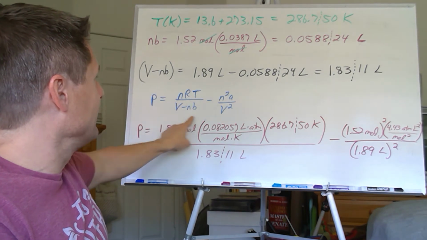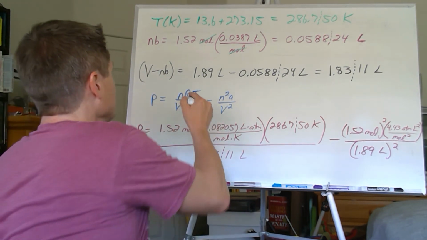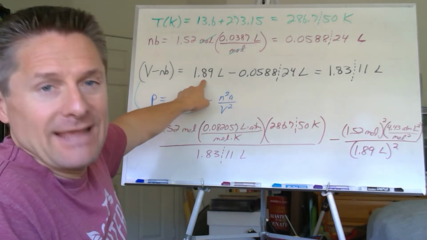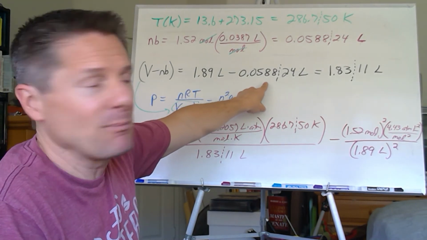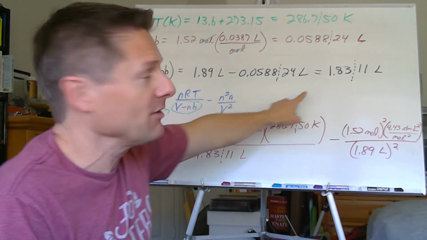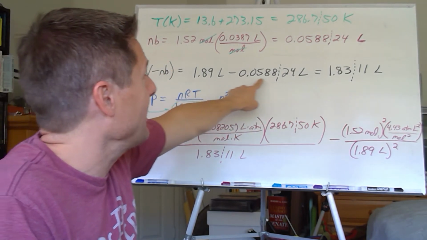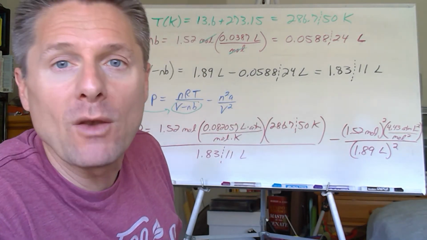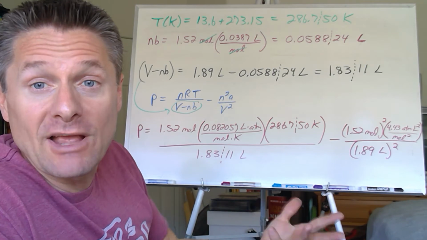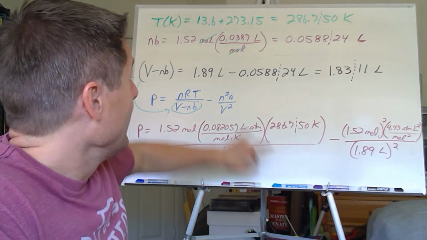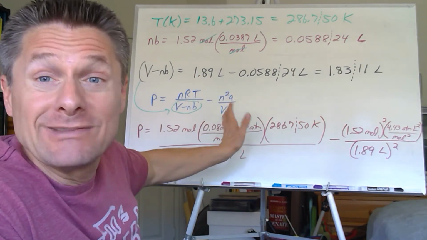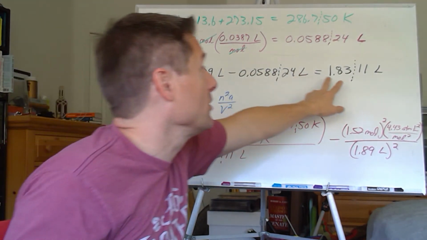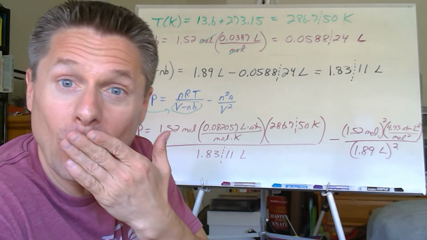So I can now calculate the available volume for the particles to maneuver around, V minus nb, that's this term right here that I'm solving for. So the volume of the container, 1.89 liters, minus the volume of the particles, 0.058824 liters. Subtracting, I'm good to 2 decimals there and 4 decimals, so I'm limited to the hundredths place. So I get 1.8311 liters, good to 2 decimal places or 3 sig figs when I'm done. Normally with the ideal gas equation, we would use 1.89 liters, but using the real gas equation, we're using 1.8311 liters.